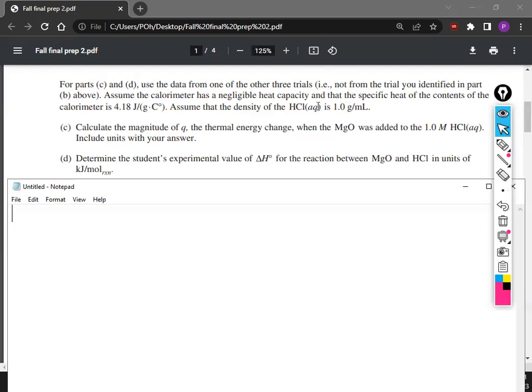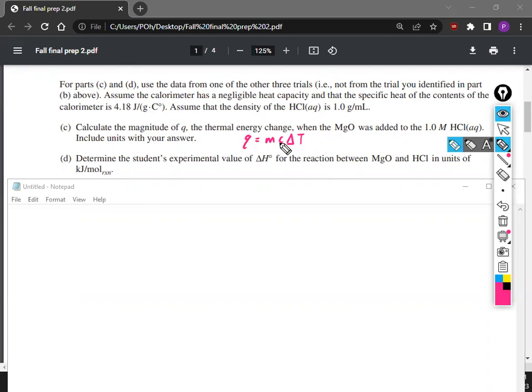And then we have the density of HCl, and we're gonna calculate the magnitude of Q, basically the change in thermal energy, change in heat. Okay, so you only need to do it for one of them. So you can just pick one of them to find the magnitude of Q. So I'll let you guys try that out. This is calorimetry, so you're gonna want to use the equation for heat and specific heat. MCAT. Oh, you guys remember? Okay, so the heat formula, like Vivian said, is MCAT. Okay, it's a good way to remember it, actually.